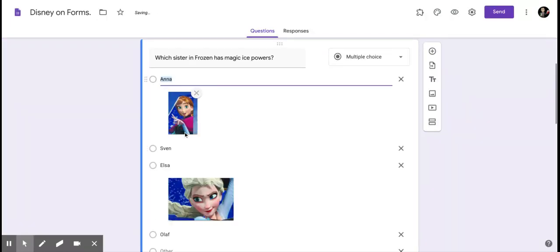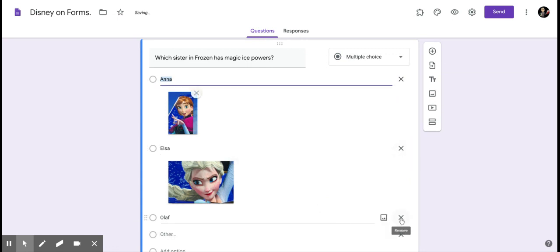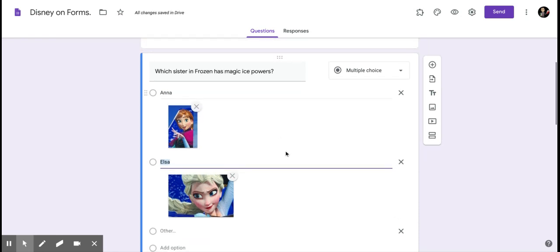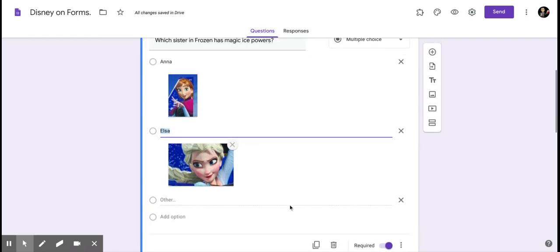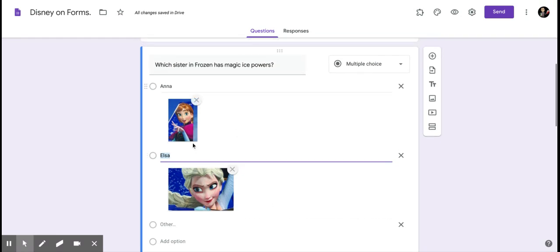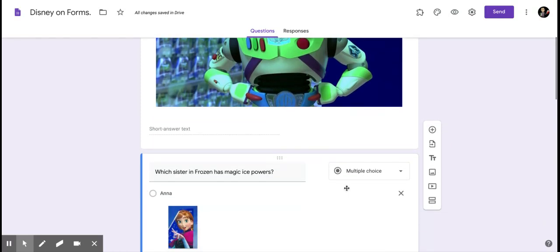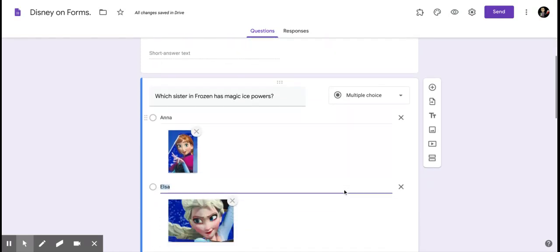I might decide, well, I'm going to get rid of him from the multiple choice question because he's not one of the sisters. I'm going to get rid of him as well. So I've now got pictures next to the questions as well. When I go into preview mode, it will show me what it'll look like, and I can adjust things about these pictures. I can change and replace them if I want to. But it's just a couple of different ways I could use pictures in a question. That might make this question a little bit easier, whereas this question I could make a bit harder by adding a picture. So that's a way to vary it up and have different options for different types of questions.